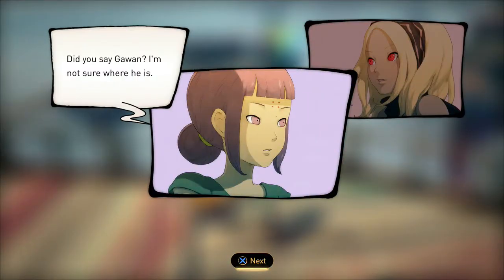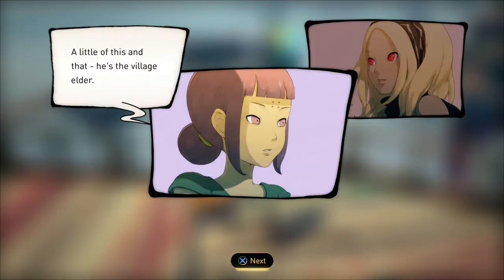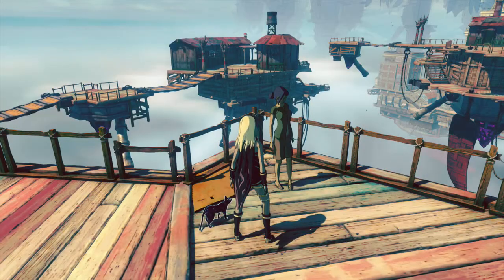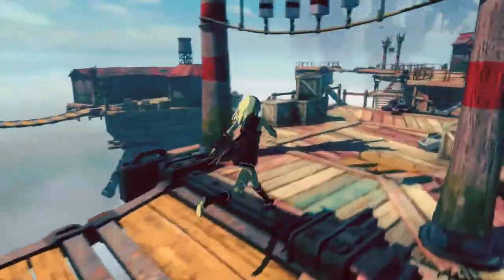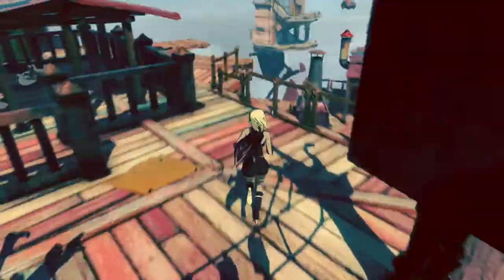Did you say Gawain? I'm not sure where he is. Just out of curiosity, what does Gawain do around here? A little of this and that. He's the village elder. Guess there's no way to tell where he is from one moment to the next. Gawain? You are in Banga. Maybe he's over here. Maybe I'll just need to go on foot, because I'm pretty sure he's not underneath anyway, I don't think. Gawain?